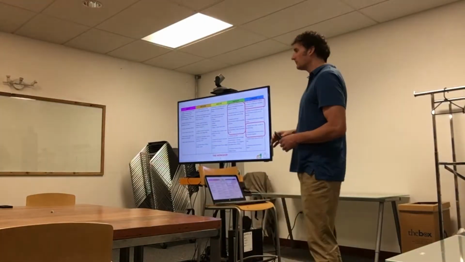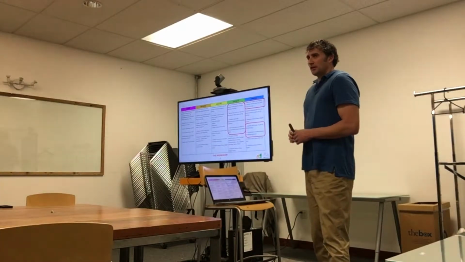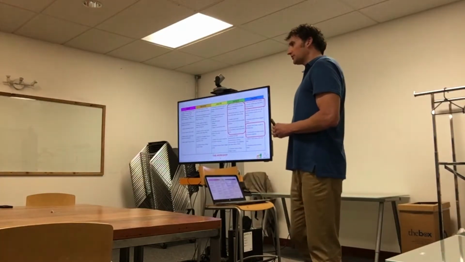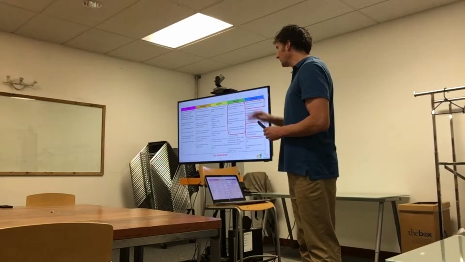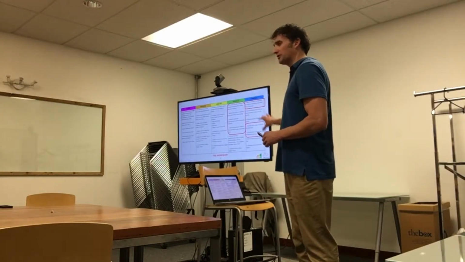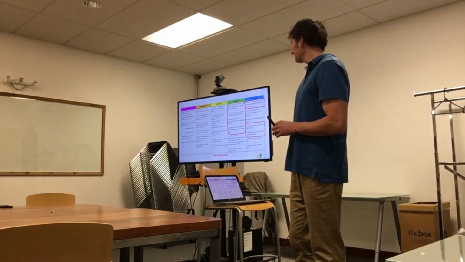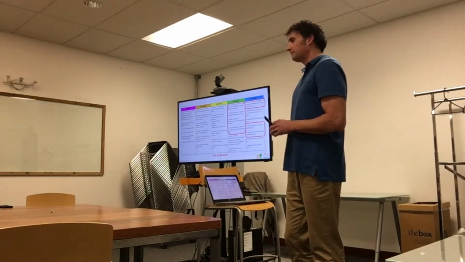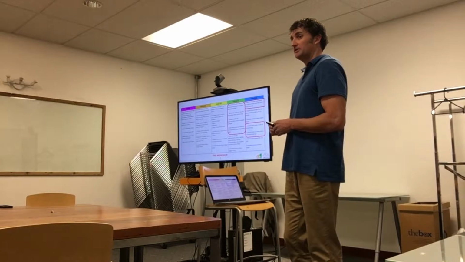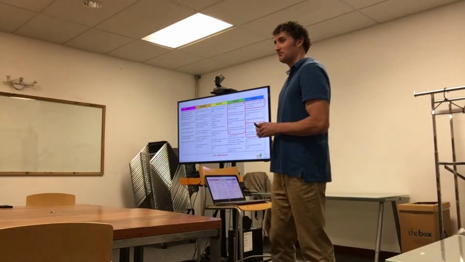Is there any questions about kind of the big picture structure? So I think we've touched on each of these in the different other workshops, but just want to make sure that kind of all ties together. Anything else, Brett, you want to add to it? You've been through a lot of this type of stuff before.